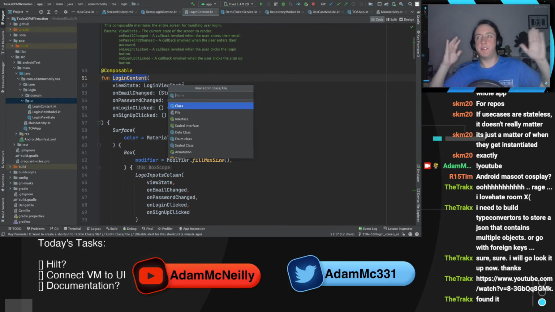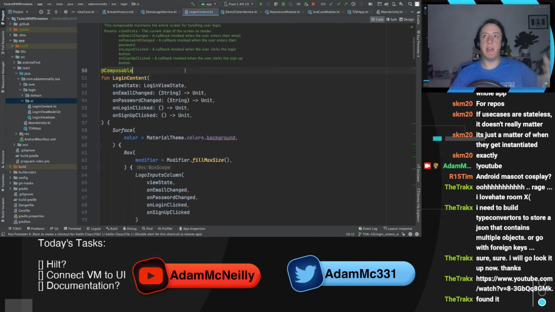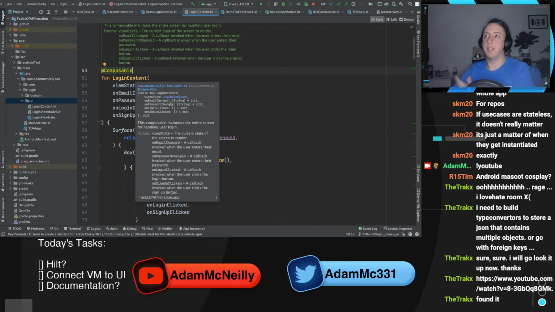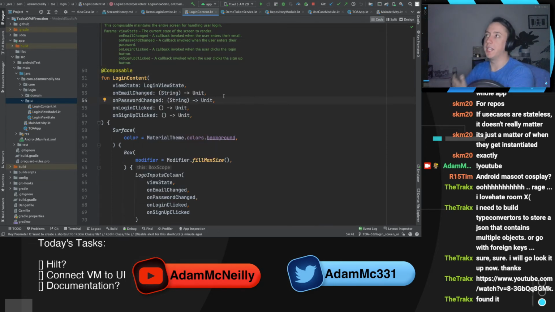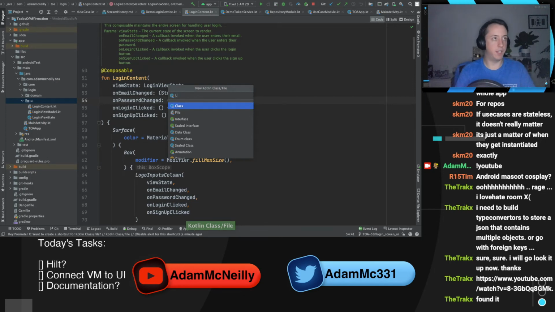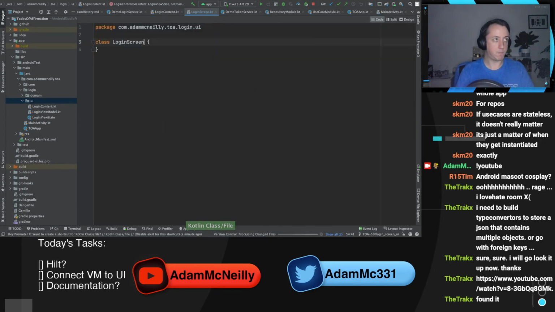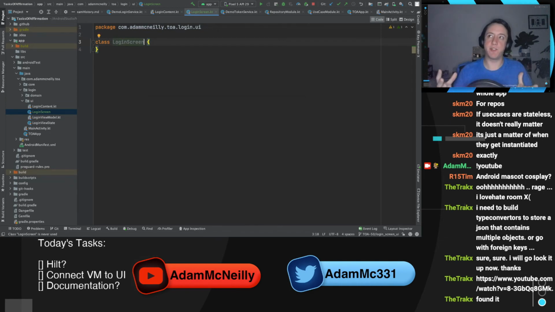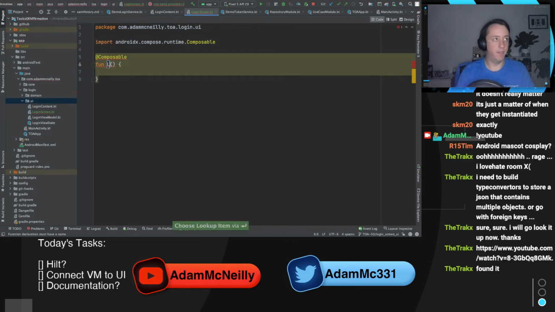Login content. This is just what appears on the screen. Notice this has nothing to do with the view model, and that's on purpose. By having no dependency on the view model, it is very testable. I can provide any state and callbacks I want inside of a compose test, which we'll have to look at eventually for this project. But we do need the view model eventually, and so the way I like to do that is putting that in a different composable that I call the login screen. So content is what's on the screen, and screen is more to represent the screen itself, like the actual container of it, I guess.